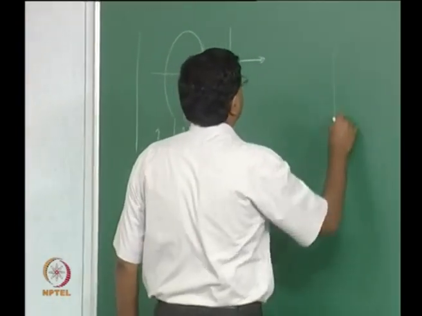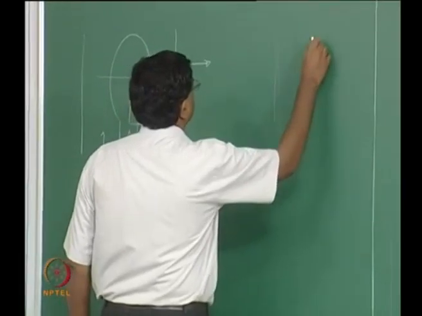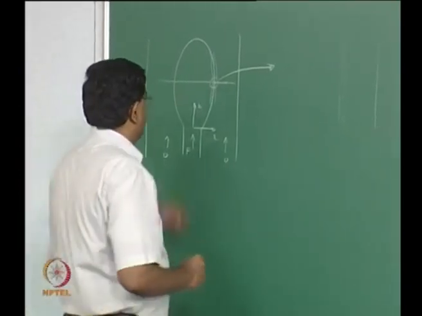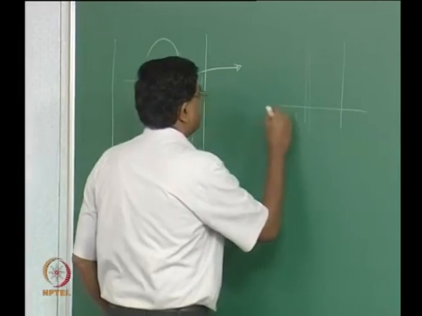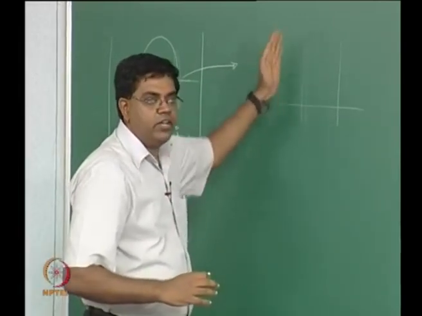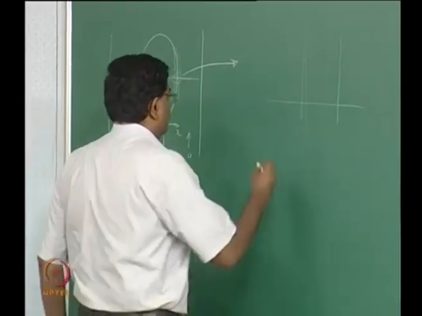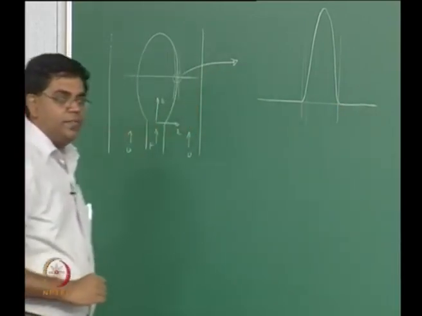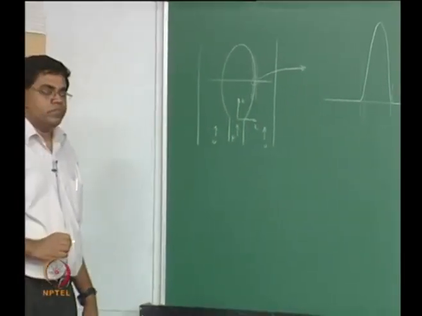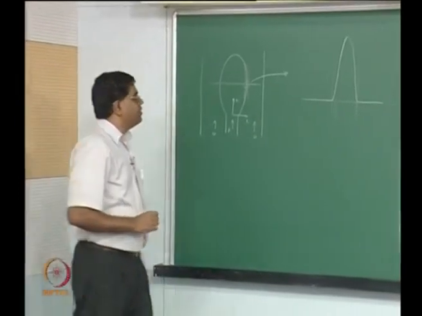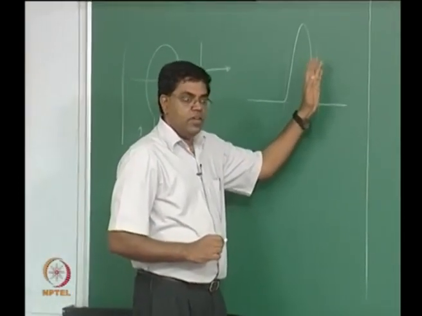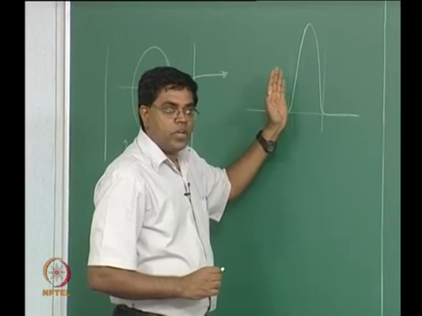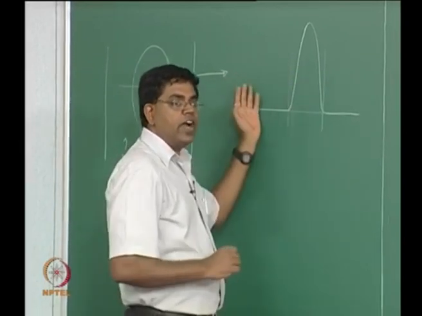So let us suppose that you have a flame thickness that is about this thick. What it means, radially as we go, is that this is where the reaction rates begin to be significant, okay. So you have a reaction rate that goes like that. Now why does the reaction rate fall on either side? It is not because you have a fairly low temperature, okay, it is because you are running out of one of the reactants on either side.